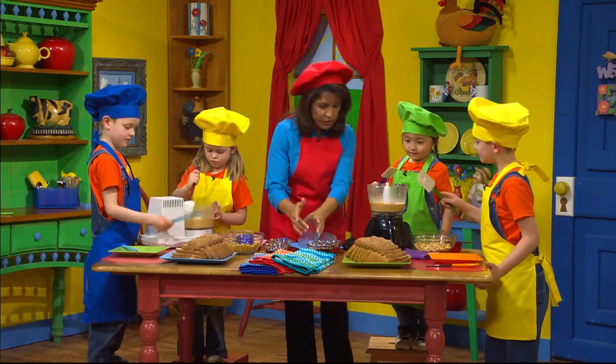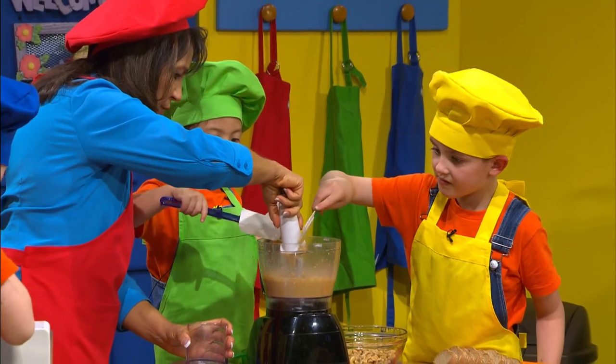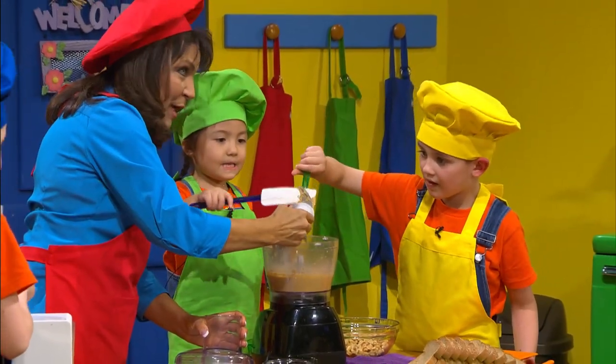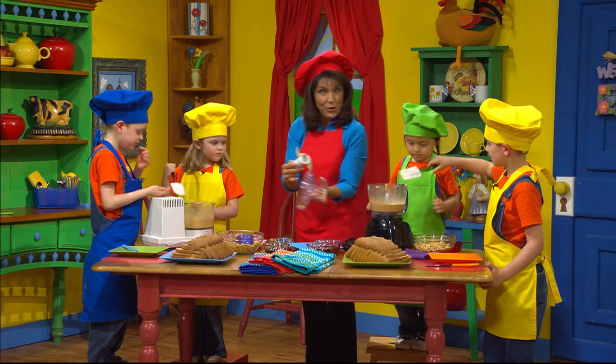Okay, let me get yours out. That's shark teeth. You want to brush it off there? Thank you, Carter. You want to get that off for me? Oh, this looks like yummy peanut butter. Did you boys and girls know that making peanut butter was so easy? No? Did you boys and girls?